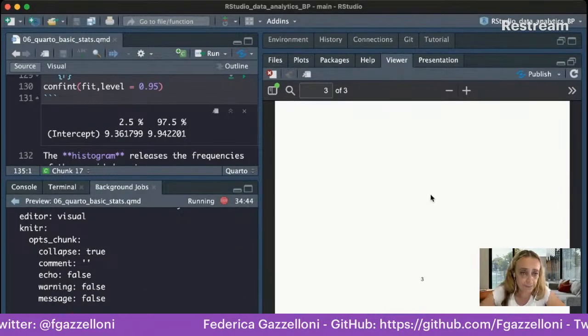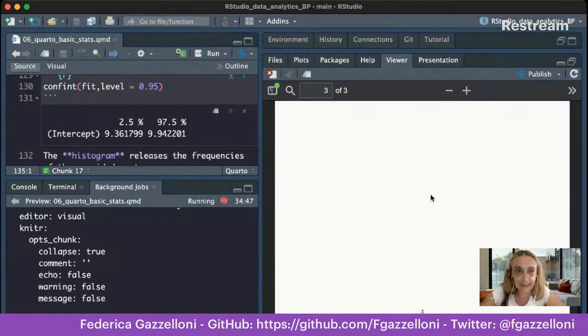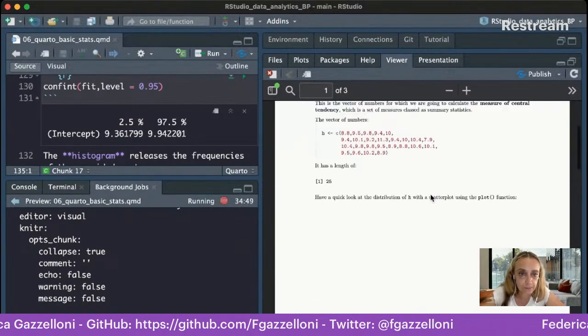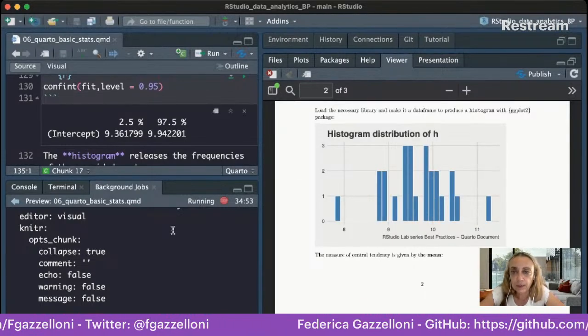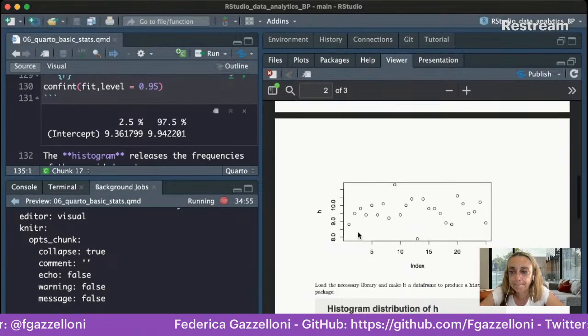Then we can see what we have nicely produced with a PDF file.